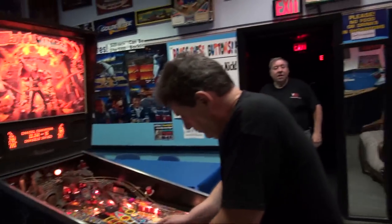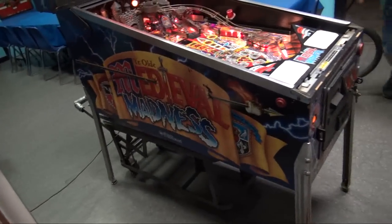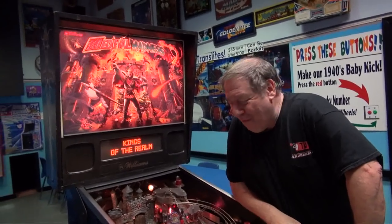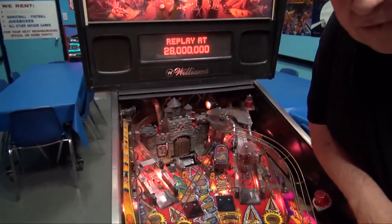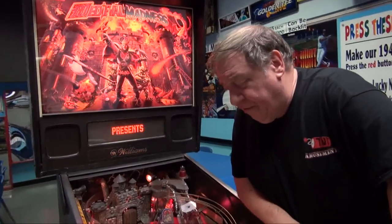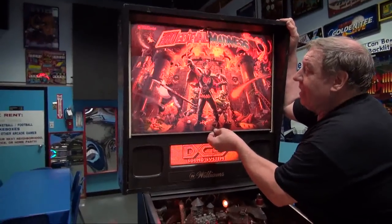Number two. Medieval Madness number two. Let me turn the double lights on. To save energy, we turn the heavier, the brighter lights on when we have parties or when we're showing games. Look, here it is. This is number two going out. This is the one that sold for $7,000. And we just had to go through and put all the lights in it so he could see all the lights are blinking. Everything is functioning as it should.